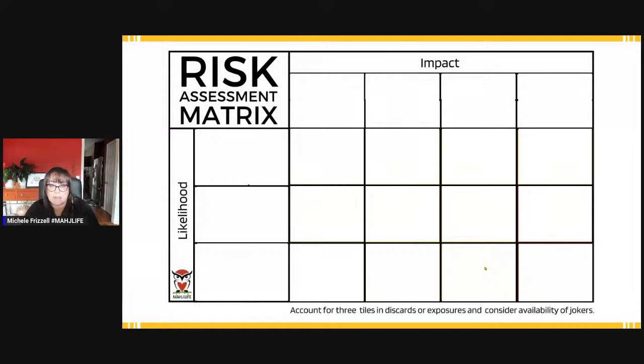You might consider folding, especially if your tiles are out on the table as discards, or maybe they're in an exposure, or maybe you think your opponent has them. So those are some things you want to think about when you assess your position at the end game, right at the end of the third wall, going into the fourth wall. In that end game, you want to try to assess where you are in relation to your opponents, because if your opponents are further ahead than you, you might consider folding and just play defense so that you can block them from winning, and then play another game where you might have a better opportunity for quicker hand development.